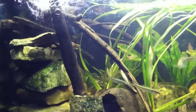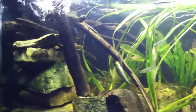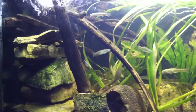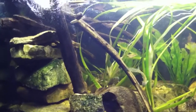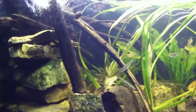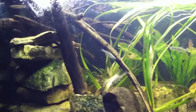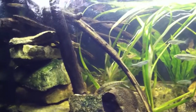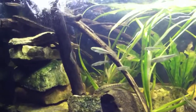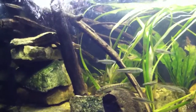The more important thing is checking the outside of it, looking for things that you can see visually, and soaking it. I would soak driftwood for at least a week, if not more, before putting it in the aquarium. And then, of course, boiling it. And if you can't boil it, bake it. Put it in your oven and bake it at about 300 degrees. Keep an eye on it. You don't want to torch the thing. Make sure it's not too dry, because you can start a fire, obviously. But make sure that you heat it up enough to kill anything that's inside of it.